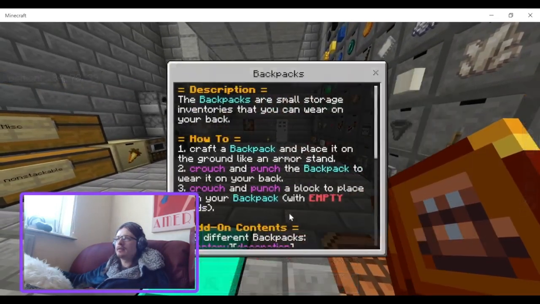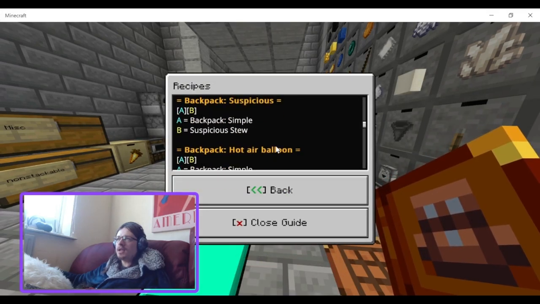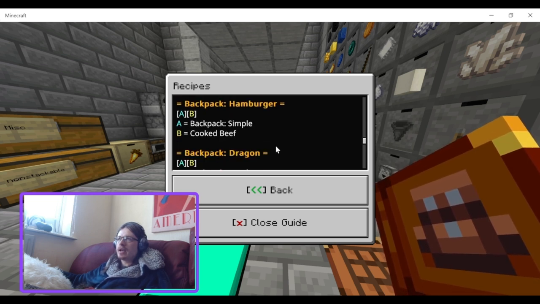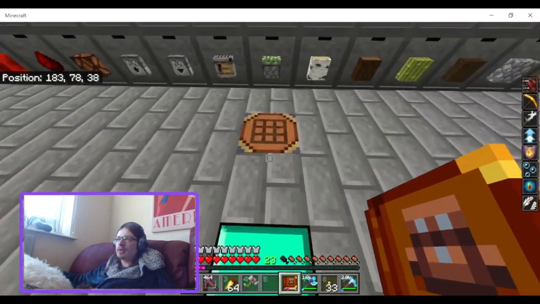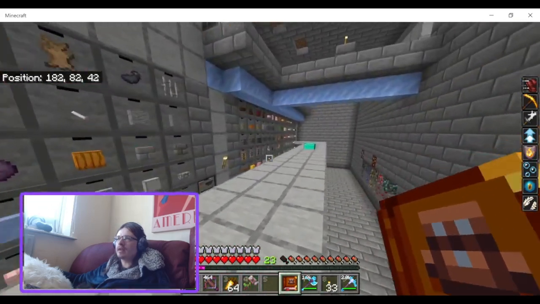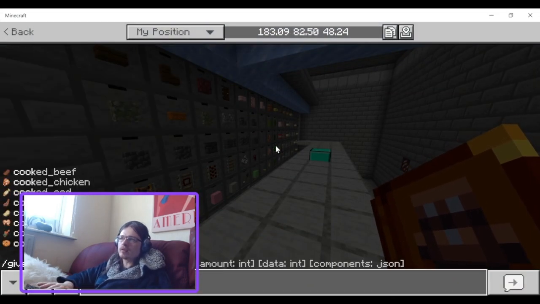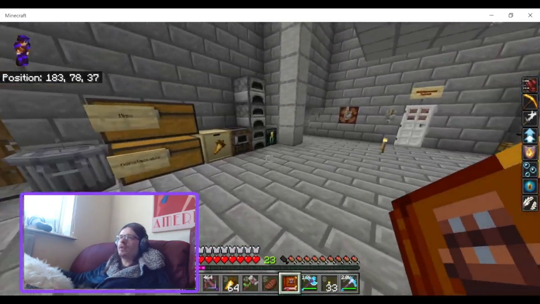Then what's next? Hot air balloon, sniffer, hamburger. So you need a simple backpack and some beef. I'm pretty sure I have some cooked beef somewhere in here. Oh wait, no, I think I got rid of all the food. Yeah, so I'm just gonna have to give myself cooked beef. Yeah, because I just have a drawer full of golden carrots here.